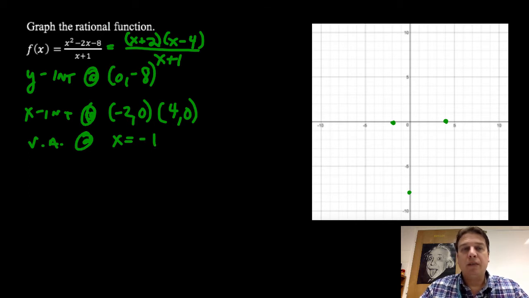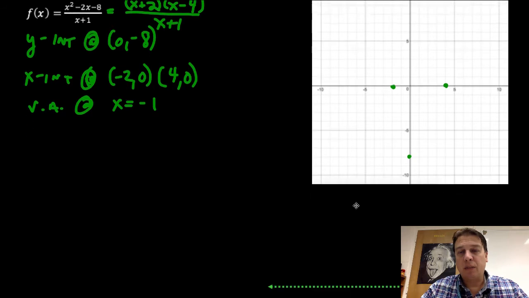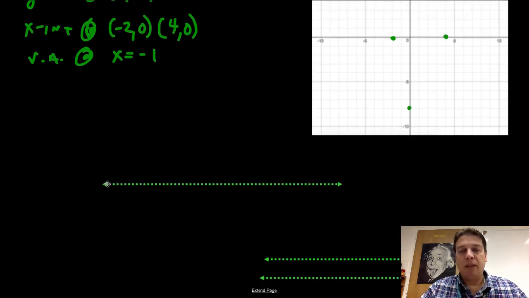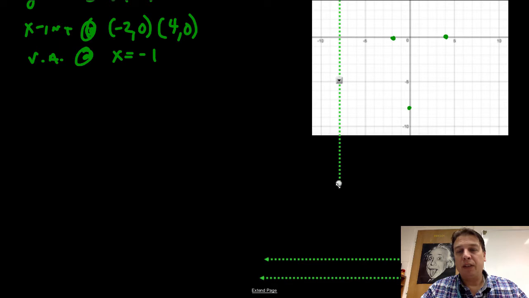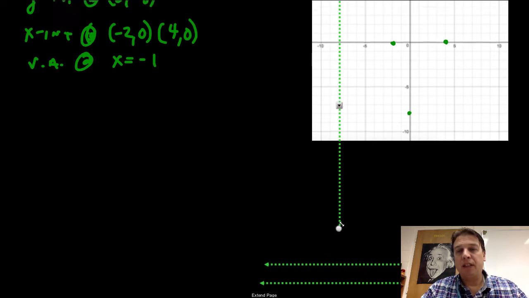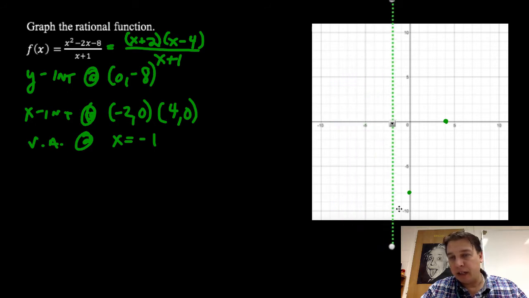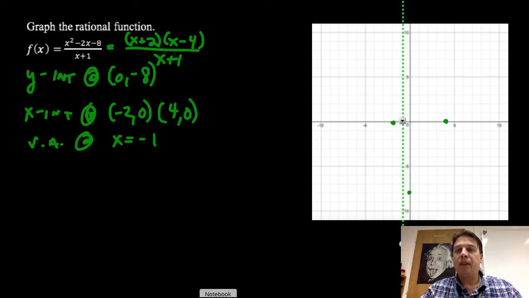So just like I did before, I stored a couple lines down here. I'm going to grab that. I'm going to make it vertical. Oops, sorry. I'm going to make it a vertical line. I'm going to extend it far enough so I can see it up here. And I'm now going to move this to where -1 is. So right there. All right, so that gives me some idea of what's going on.